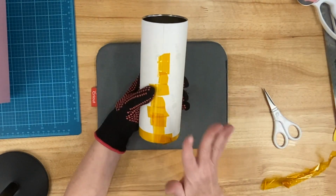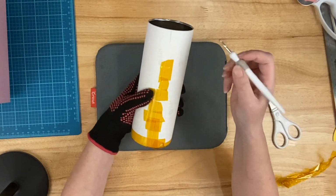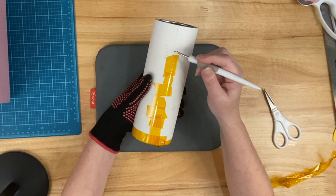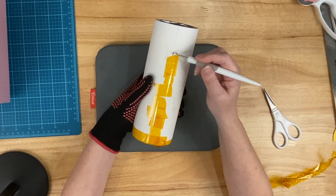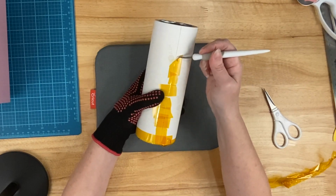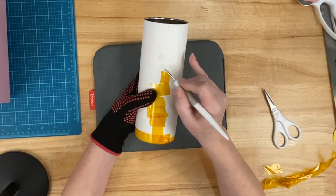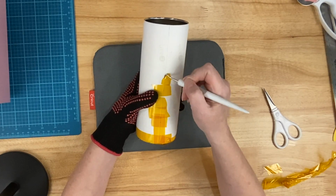Now, I don't want to take all the tape off because I want to get a good peek at it. So I'm going to go right here with this weeding tool. Now, I'm not going to push very hard. I don't want to accidentally scratch my tumbler. I'm just going to get under this tape and pull up. Then also, while this tumbler is still really hot, I don't want to shift my paper because I don't want to have any ghosting or blurriness.